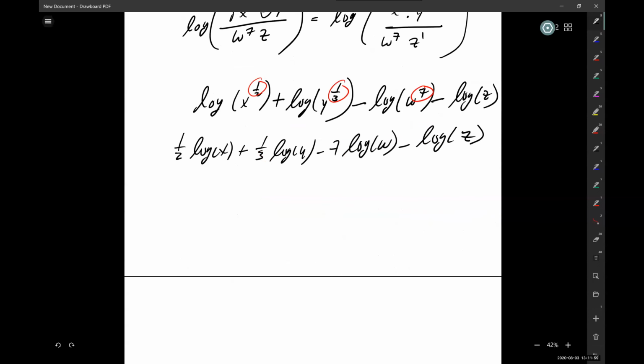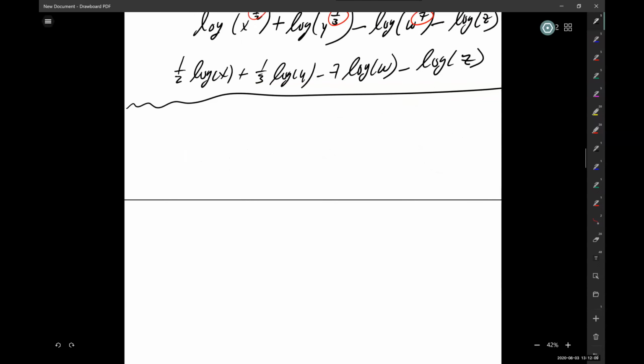So that's it for the properties and techniques. The last thing I could ask you when it comes to logarithms is to just solve equations using logarithms. So let's go to the next page. Something like this: log base 5 of x plus 10 minus the log base 5 of x equals 2.